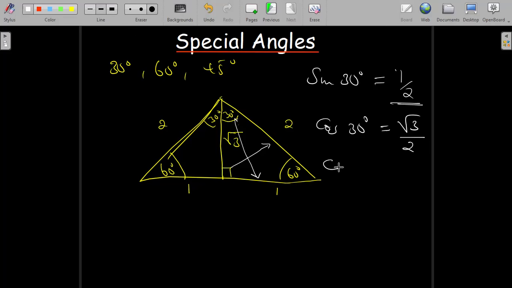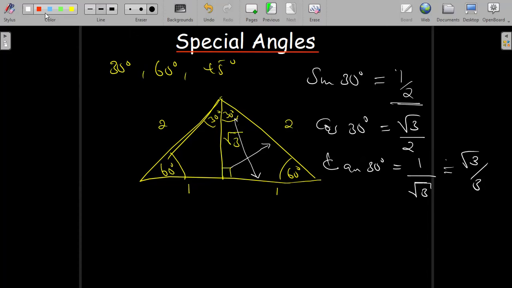Then I have the last one, which is tan 30 degrees. So tan 30, your tan is TOA, that's opposite, which is 1 here. Opposite, you have 1 over the adjacent side, which is root 3. You have root 3 there. So this can be written also, if I rationalize, as root 3 over 3, like that. So this is my 30 degrees.